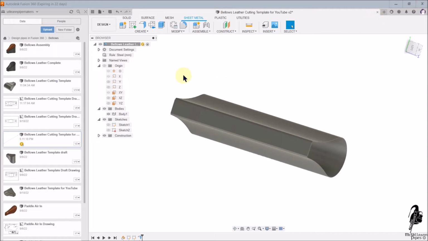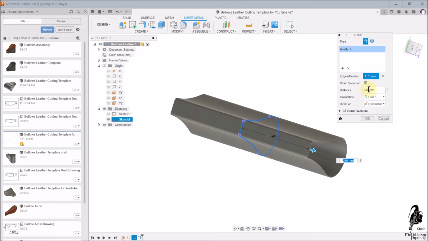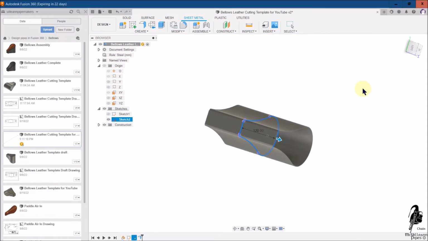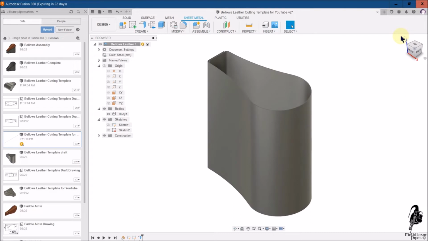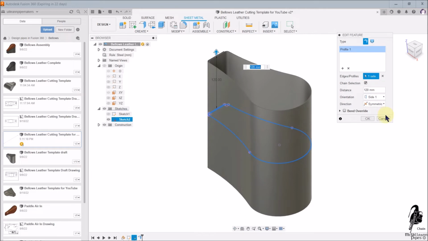Looking at that flange, it looks a little bit large to me, so I'm just going to go back and check how big I actually made it. I think all I need is 120. That looks more like what I would have expected. Apologies for that, but it just shows you if you want to change a parameter on the flange, you just go back here, right click, edit your feature, and you get the dialog box back.